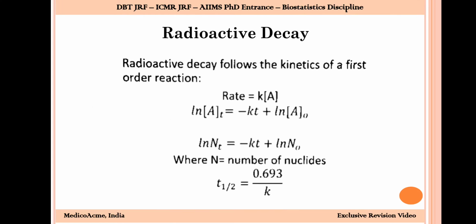This is just an interactive lecture where I'm going to give you the information only. Please carry this information in your notebook to the examination center, so that it is last-moment revision. Radioactive decay follows first order kinetics, very important thing. So the 0.693 by k formula is used. No rush here, it is very easy.